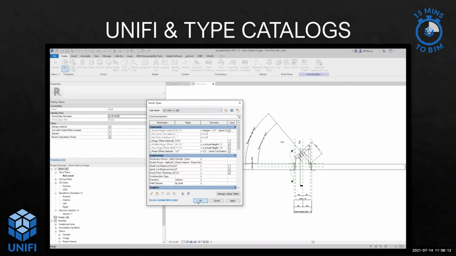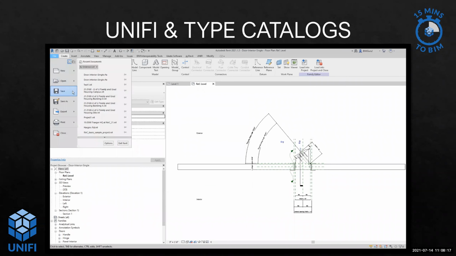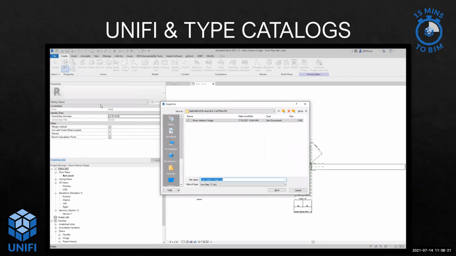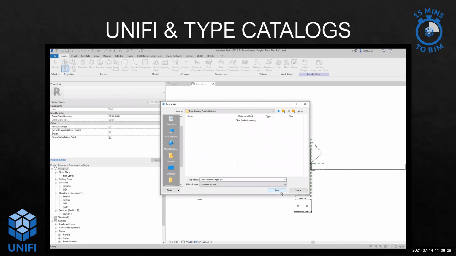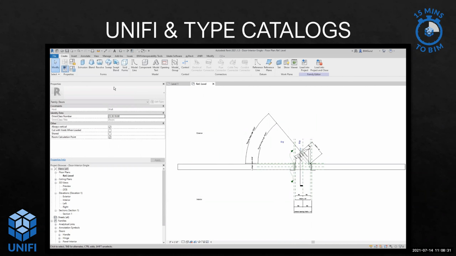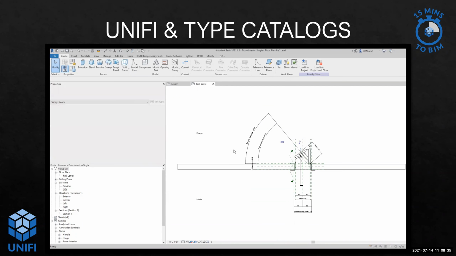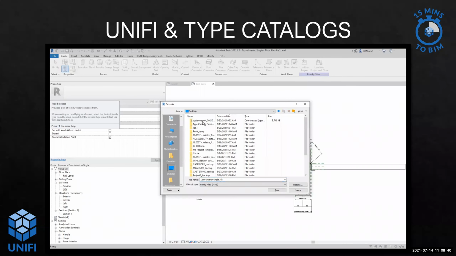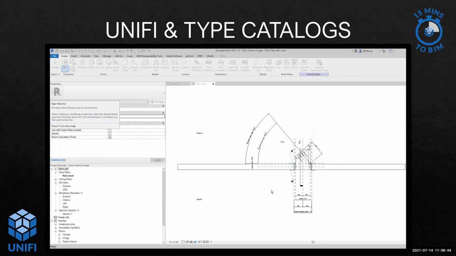Now, let's pretend that I did go ahead and edit this particular family. Now, I do have to re-export the type catalog. So I'm just going to go to Export here, select Family Types, and I'm not going to save it back to my app data folder. I've gone ahead and created a folder on my desktop where I'll be able to save out this type catalog. And I'm going to do that to my Revit family as well. So careful not to push it into the app data folder, but desktop and then the type catalog updates folder I created here. So now I've gone ahead and clicked save.